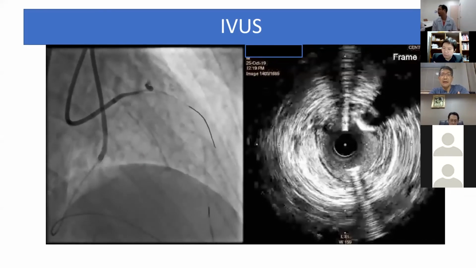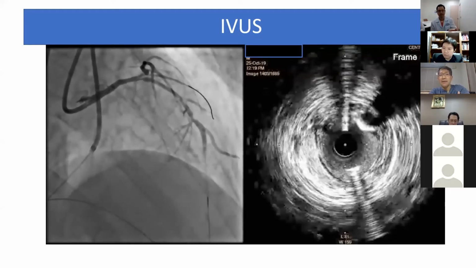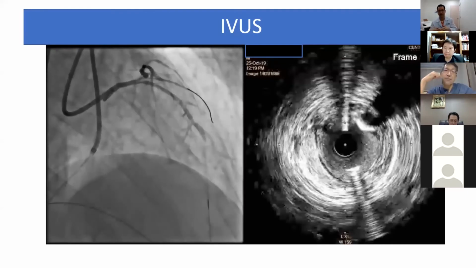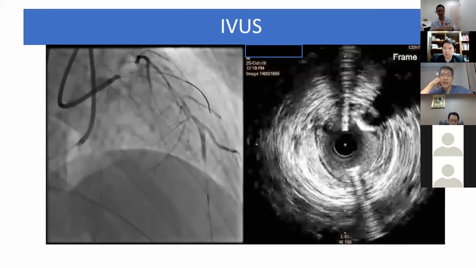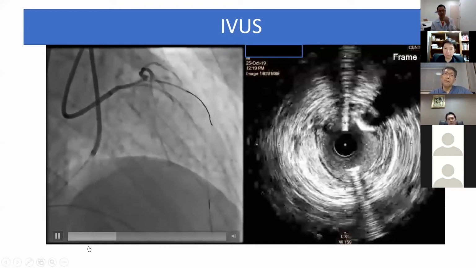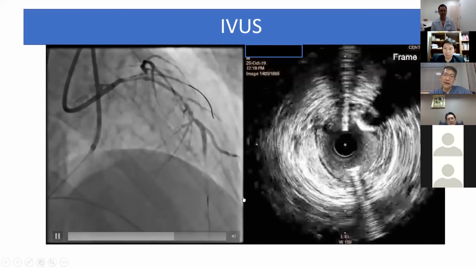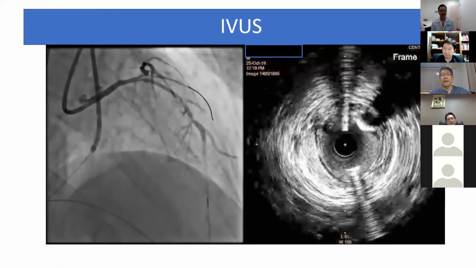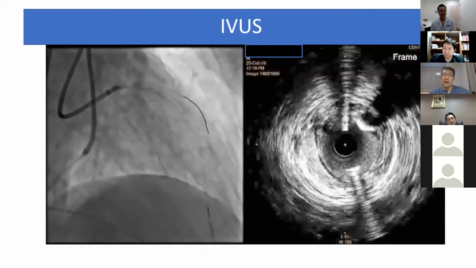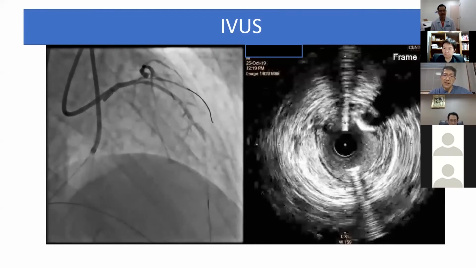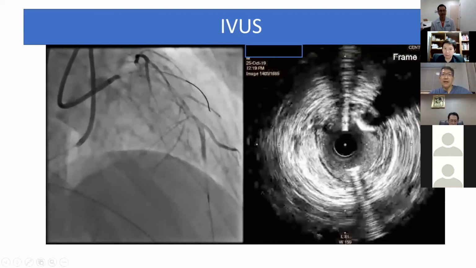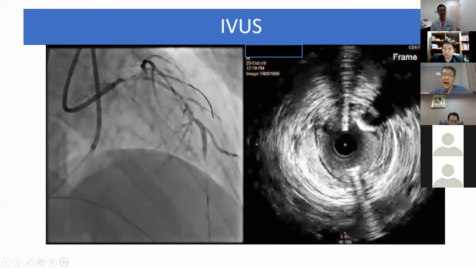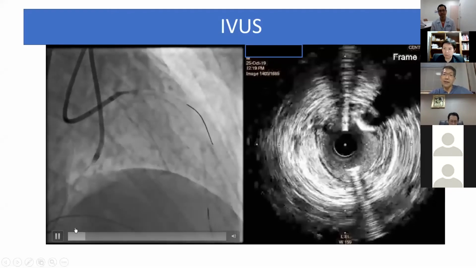actually, you said that it's very difficult to do antegrade wiring, even when you use IVUS guidance. But if I were the operator, once the retrograde wire gets close to the left main bifurcation, at that time, before penetrating the proximal LAD with the retrograde wire, I would try antegrade wiring once again.